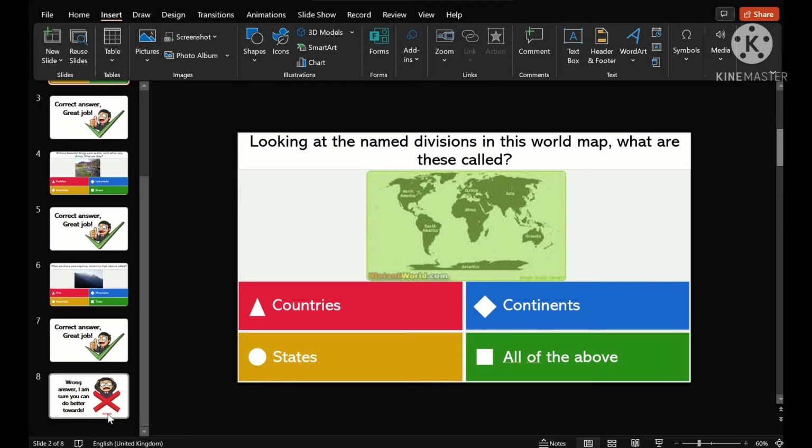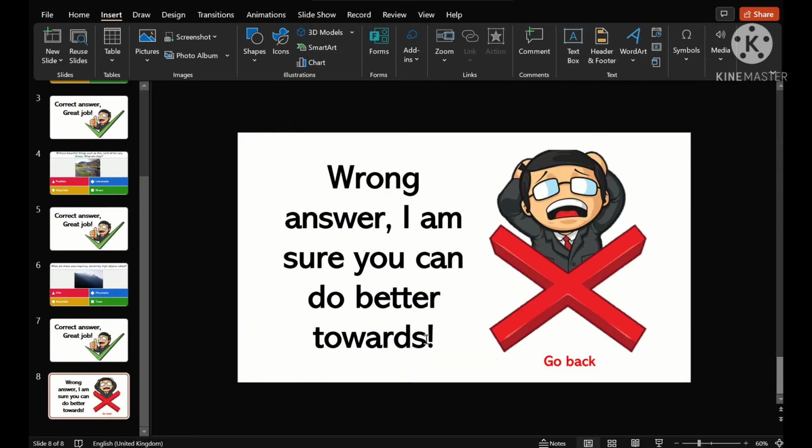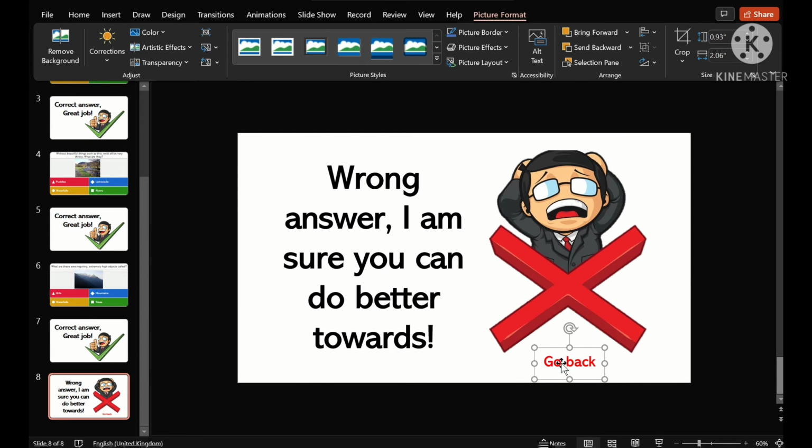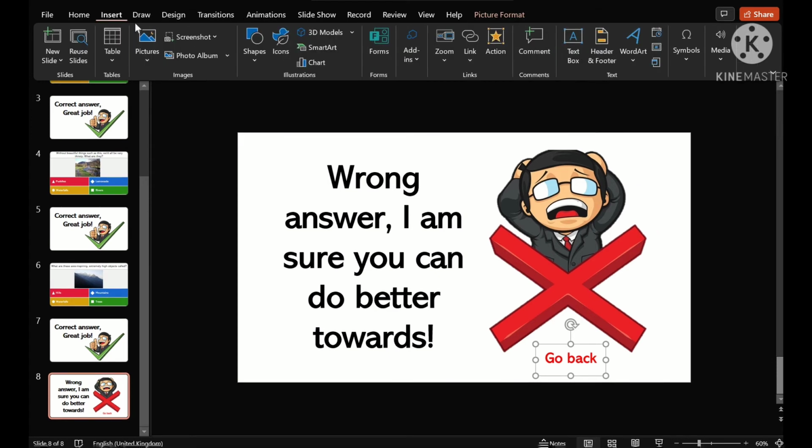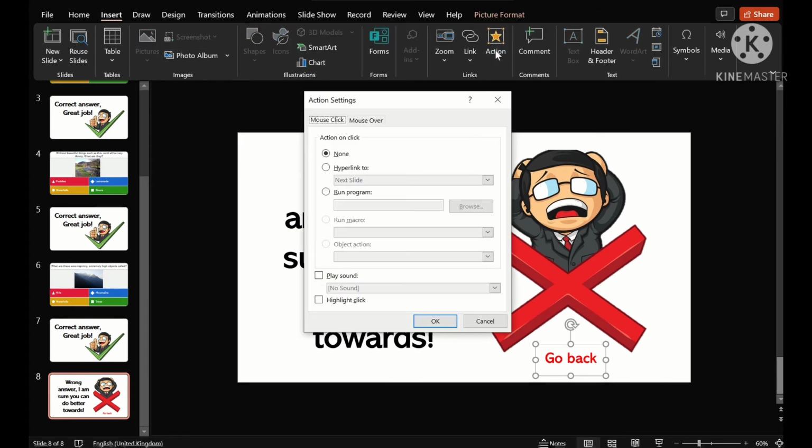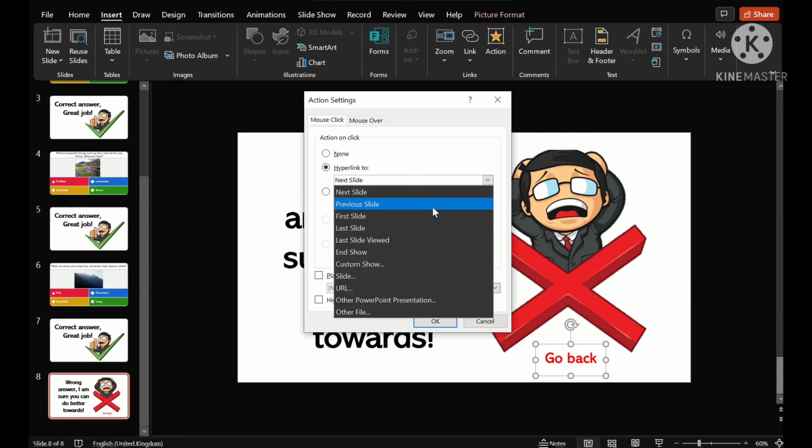Now after we're done, we need to make sure that we go back to the wrong answer page, then click at the go back text. So this template I already did, so you need to put a go back text, then click at it, go to insert again, then this time we need to click at action, then click at hyperlink to, then select last slide viewed.